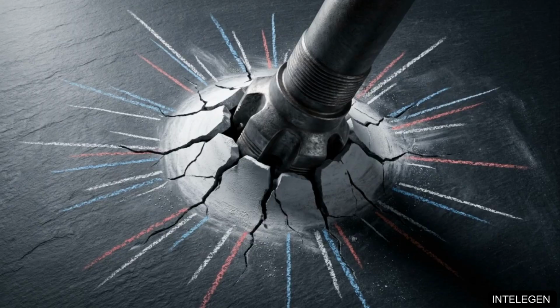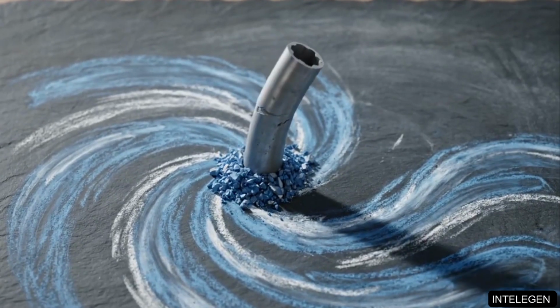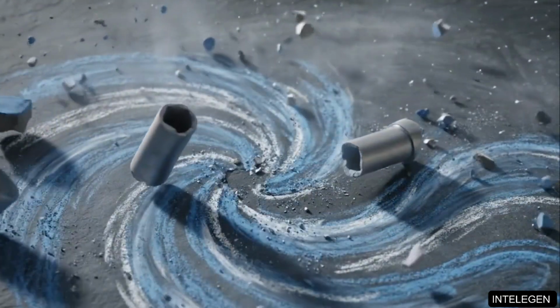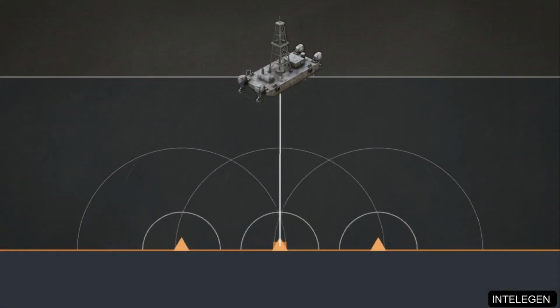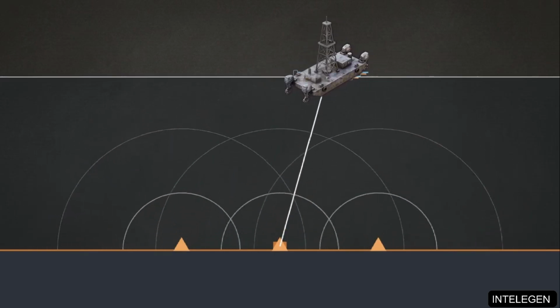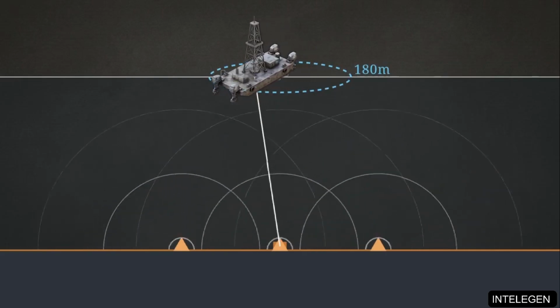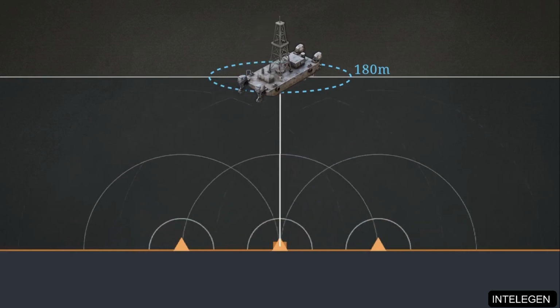Doing this introduced a massive mechanical constraint. Traditional offshore drilling was confined to shallow waters, where rigs could be tethered to the seabed. In the open ocean, the weight of a kilometers-long untethered drill string would snap under the rotational forces of the drill and unpredictable currents. The engineers solved this by inventing acoustic dynamic positioning. They equipped the drilling barge with motors linked to a continuous acoustic feedback loop from transponders moored to the seafloor. This system actively counteracted environmental forces, holding the vessel precisely within a 180-meter radius.